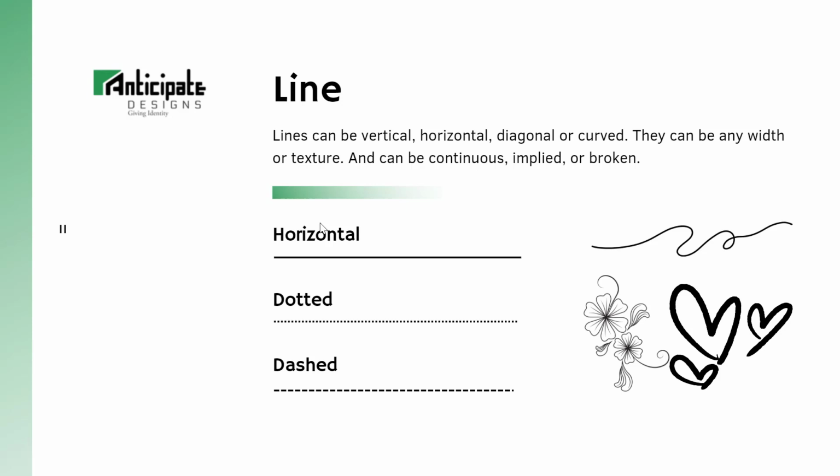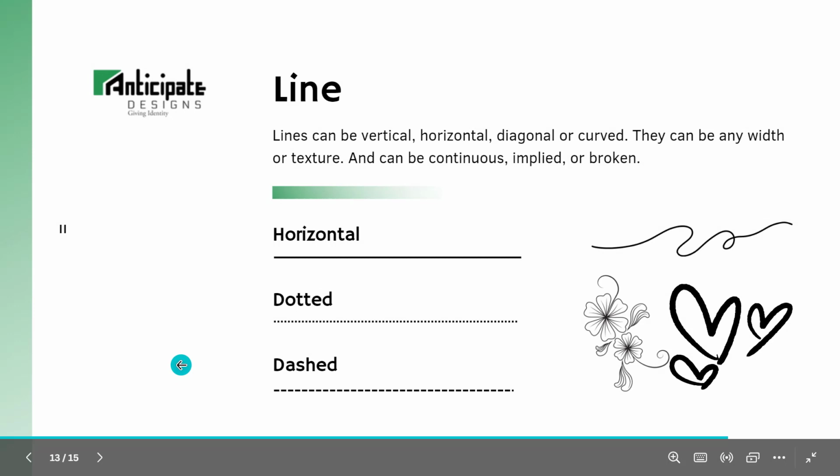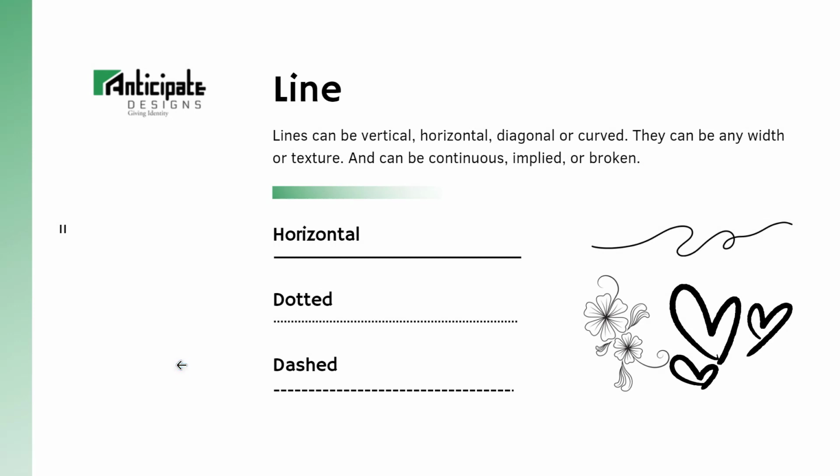I think in a subject, probably Intro Tech, we were taught that the shortest distance between 2 points is a straight line. We have different types of lines. We have horizontal lines, we have dotted, we have dashed, and you can see the examples down there. We have curved lines, we have spiral lines, and when we bring lines together or we draw them in a certain shape, it turns into something beautiful, like the illustrations we have here.